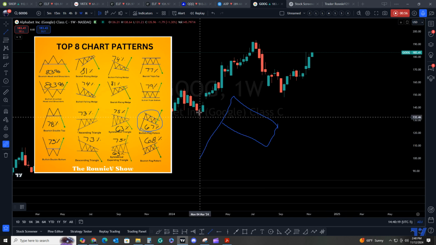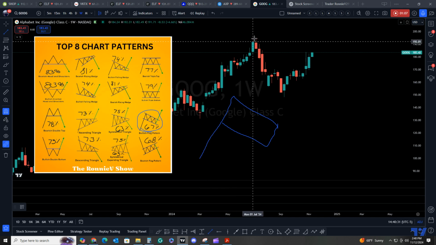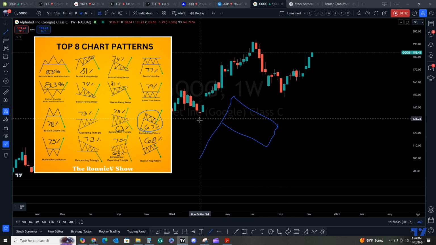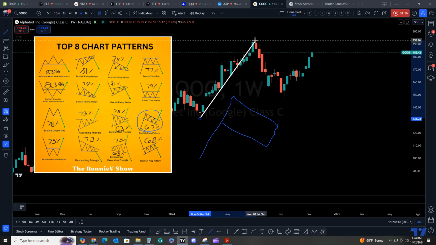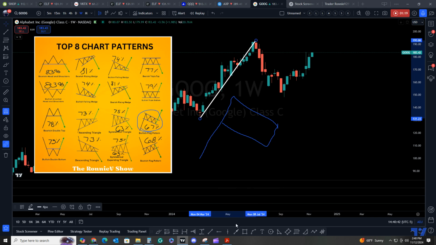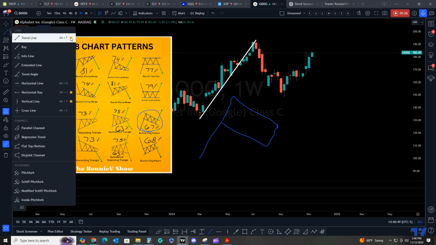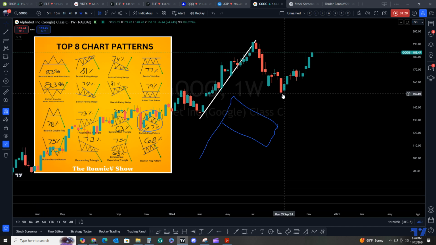I'll leave that drawn. So if you look at this wick right here on March 4th, 2024, you could do this magnet tool right here too. With the magnet tool, it'll just lock into the highs and lows of each candle. So if we do this, we can lock into the low here and drag this to this high, right? And then we can grab another trend line. The trend line is going to be second down. Right here, it's the first one. You can highlight it and add it to your toolbar like I did.